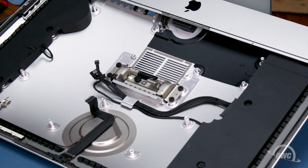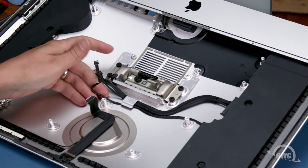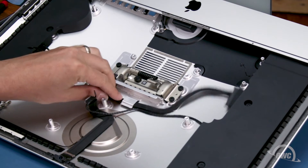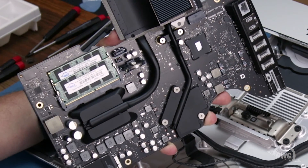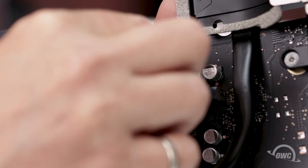Before replacing the logic board, you'll want to untuck the cables from under their restraining tab in the bottom of the iMac. This will allow them to move freely while you reattach them to the logic board. The two SATA sockets are located near the memory modules you just replaced — simply slide the connectors into their respective sockets until they lock into place.